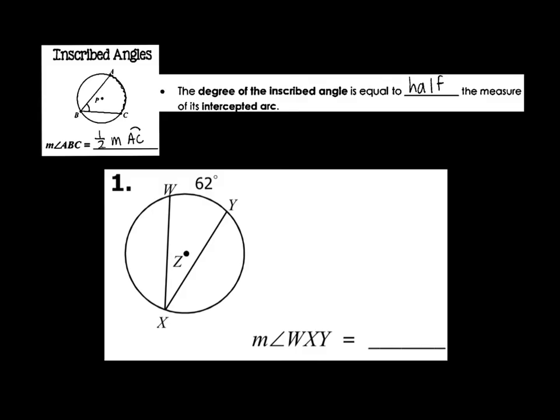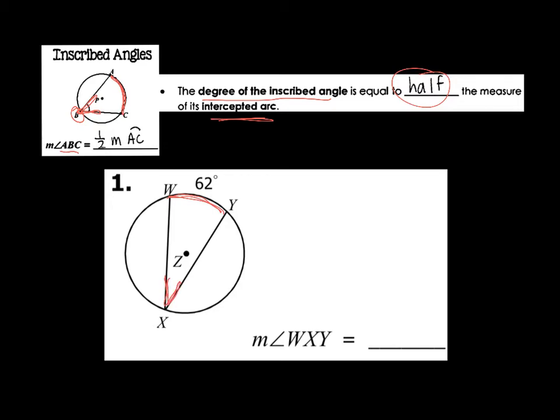So let's take this newfound information and let's see if we can hammer out a few answers to some questions. First, we have the degree of the inscribed angle is equal to half of the intercepted arc. That's the notes we just took, and here's our picture. This angle here at B, at vertex B, angle ABC, is 1/2 the measure of arc AC. So here's the arc, and here's our inscribed angle.